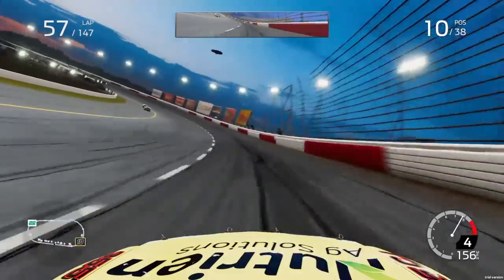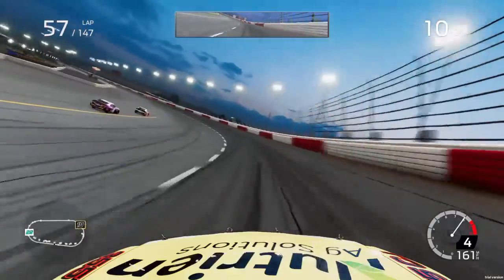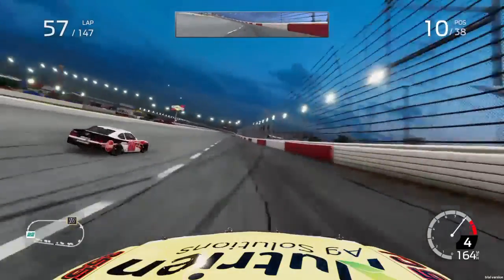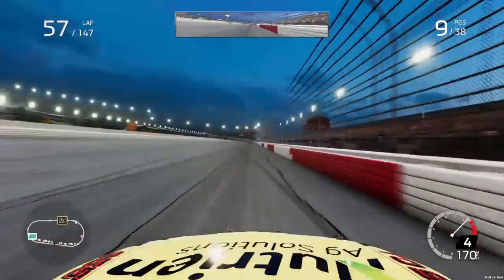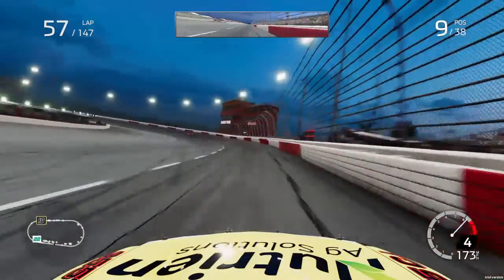All right, there is Christopher Bell. So awesome, we came out in front. By pitting one lap earlier, we actually leapfrogged an entire spot.